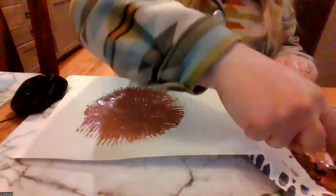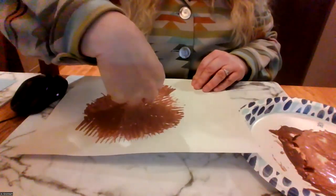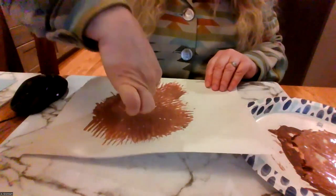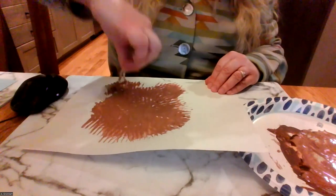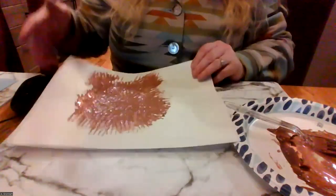Since I kind of made an extra piece there I'm going to go ahead and make one ear right there so that it looks like it's supposed to be there. I'm just going to take my fork and add some more parts sticking up like that — great looking ear, I love it. And I'm going to do the same thing on the other side to make another bear ear. Look at my bear head, it's perfect! So now that you have the fork prints in a nice circle for a bear head with two ears, let's take a look at what we do next.